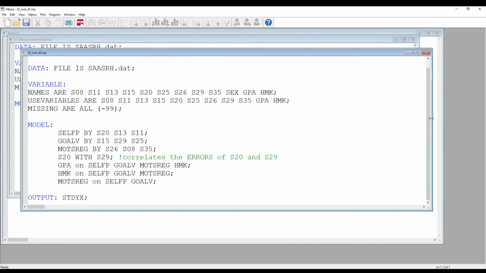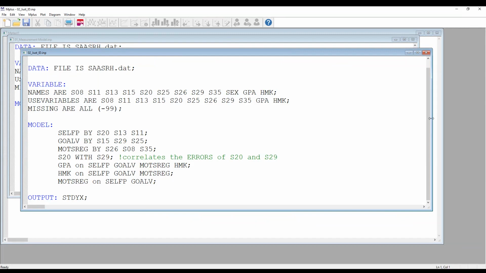Both residual and regular. Yeah, because variances are always going to be one for the standardized solution, right? So when you're looking at variances, you want to look at the unstandardized solution. But when you look at the loadings and the correlations, you want to look at the standardized solution. Yeah, sorry, I did go through that kind of fast.